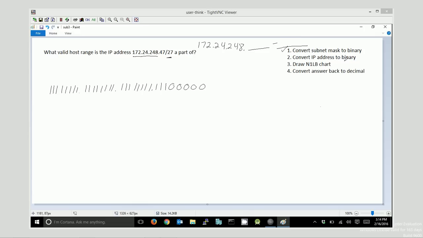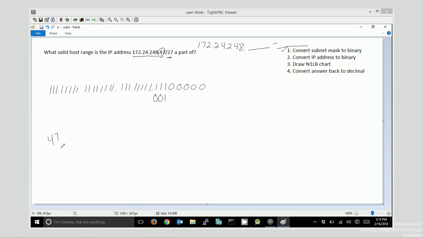So all I really need to do as far as converting this IP address is only convert that last octet. It saves me some work. So I'm going to turn 47 into binary, and I'm going to write it right down here below my last octet. 128 doesn't fit, 64 doesn't fit, 32 does fit.